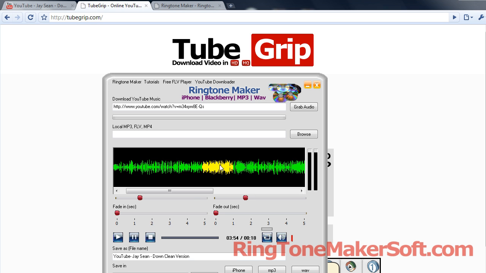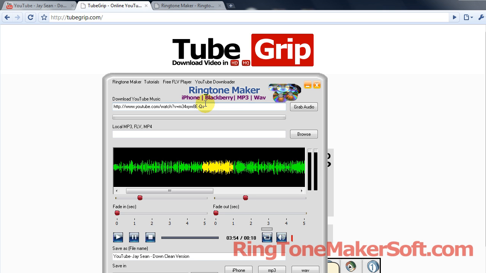Now to know where we are in the audio, you would just hit play, and when you hit play, it'll begin to play from your first cut point, so you can fine-tune where you want to cut, if you just want to cut the chorus or if you want to cut a certain line. So that's the beginning of how to do it.